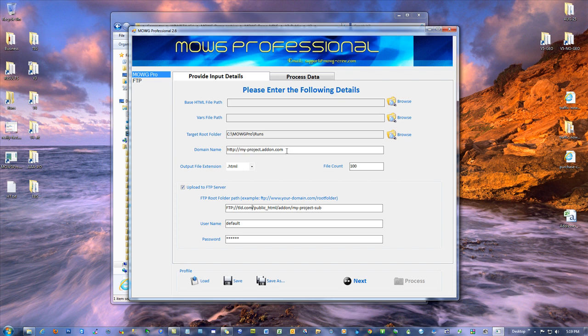Down here, always, whatever your pieces are, my project's a subdomain on an add-on. That means we need top level, public HTML, add-on, and then the subdomain folder, right? You should see 4 things happening up here as far as down here goes, okay? That's kind of how it should look. And that's basically the same as addondomain.com slash my project, right? But if you do that and it's not a sub, then of course, make sure it has to match. This must be this, okay?